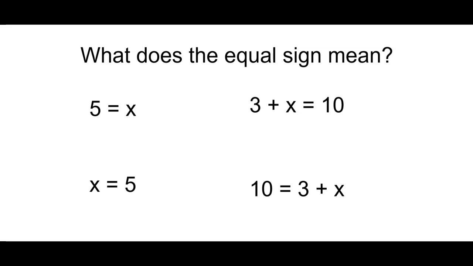So we've already talked about the equal sign, what it means. We did those weighty problems to talk about having things balanced on both sides of the equation. Remember, we discussed earlier in this course that it's important for us to write things using the reflexive property, where we can say either 5 equals x or x equals 5, that 3 plus x equals 10, or the other way around. We could write the equation like this so that students don't get the idea that the equals means answer. X equals 5 and 5 equals x, you can write them either way. You have both sides equivalent there.